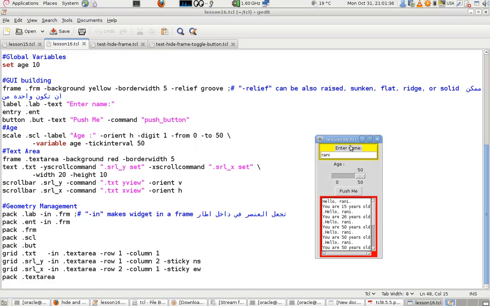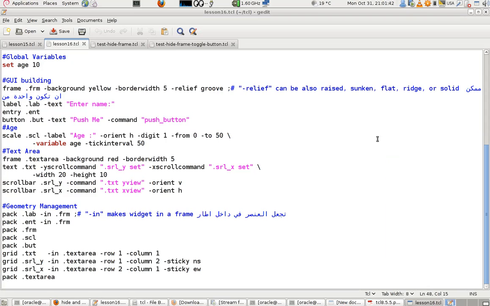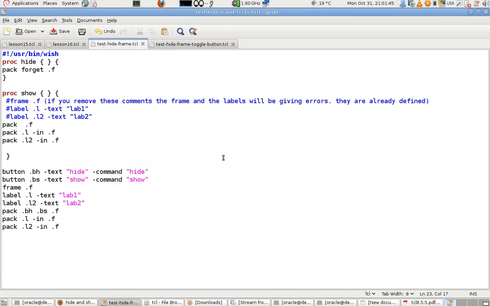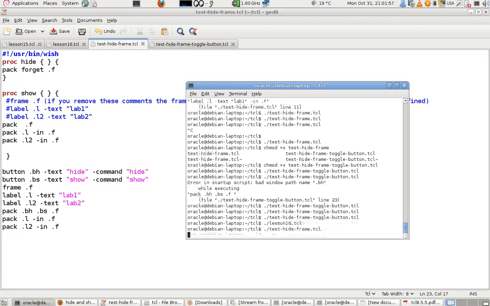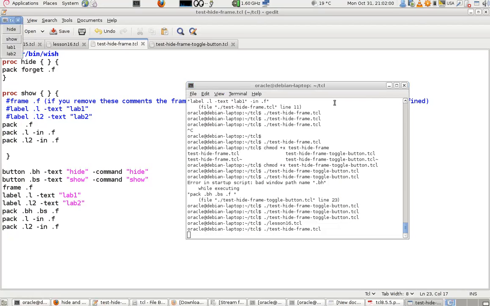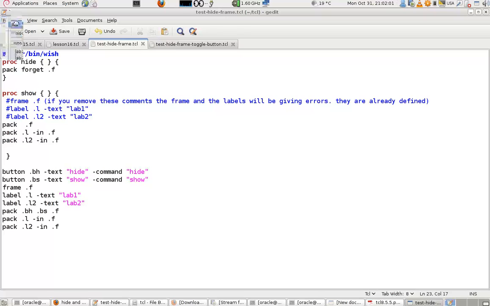We're going to start with another script here, test hide frame, and I'm going to run it. I was doing the one with the toggle button too, but this is just a start, just to know what should be done. Now I made two buttons, one for hiding and one for showing what's inside the frame.